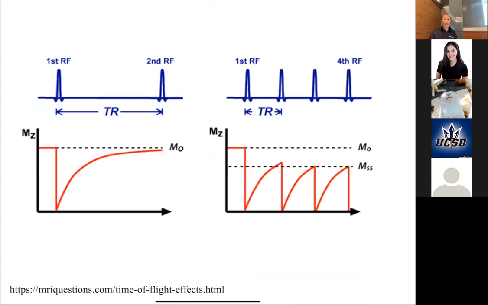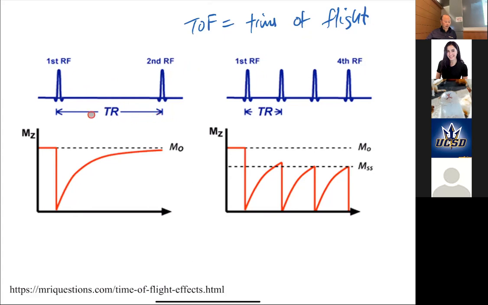The other type of angiography we're going to talk about is called TOF, which is time of flight. And this is also very commonly done. So if you have an angio done on you, most likely it will be time of flight, okay? Unless there's a specific reason, they probably won't do a phase contrast angiography on you. But time of flight is something we even do in research if we just want to see where the vessels are, okay?